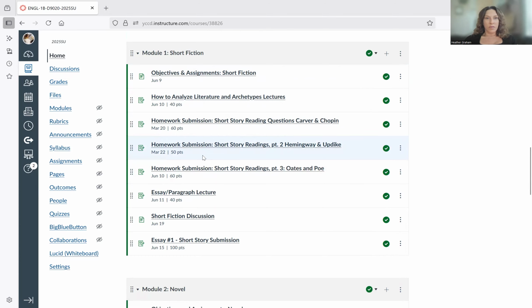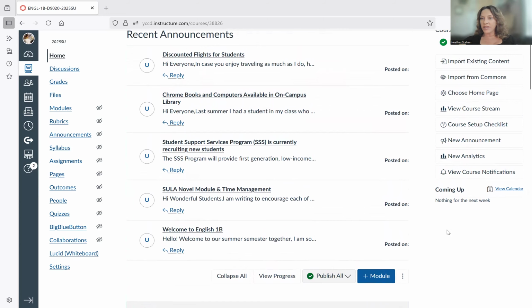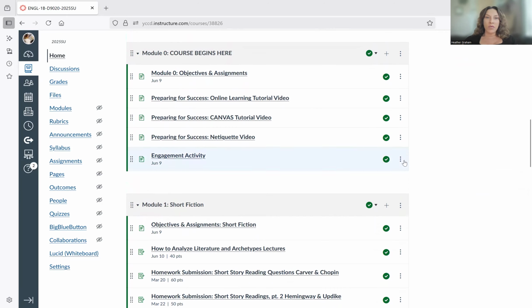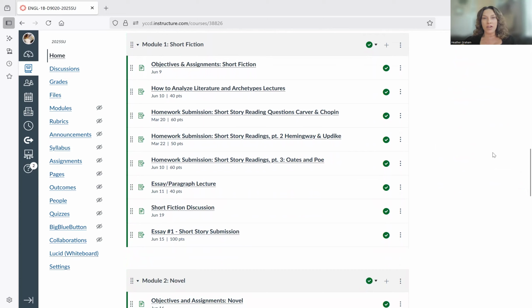Oh, I see one. Some of these dates will be fixed. Just noticing them. They're still from last semester, so I'm glad I caught that. Okay. So anyway, where you look though for due dates is here. And on the side, right-hand side, you'll probably have in this coming up list, you'll have assignments listed here. But the class is intended to be read top to bottom, page by page throughout each module.